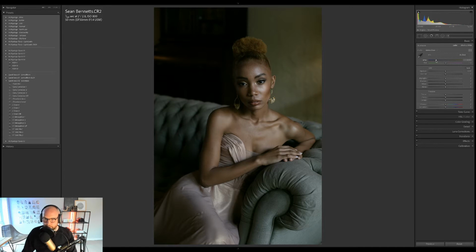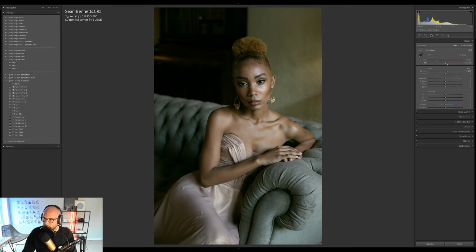Awesome, so we need to do some white balance corrections and probably some exposure increase here as well. So let's brighten up a little bit. Feels quite green, so I'm just gonna bring a little bit more magenta in. And let's have a look. Yeah, a tiny bit more warmth. Somewhere around there looks pretty good as far as the skin tones.